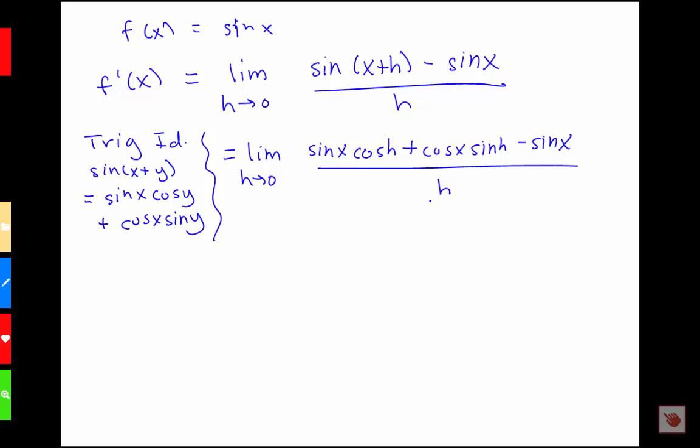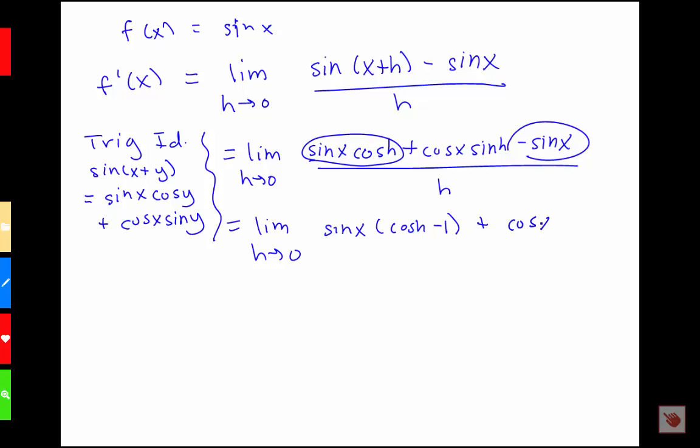Okay. Then we look at this and we see that we can actually do a little bit of factoring. We can't factor something out of this whole numerator, but we do have sine x common to these two terms. So if we pull that out, we've got the limit as h goes to 0 of sine x times cosine h minus 1, and then we have plus cosine x sine h. And these are all over h. Now I'm going to make this over h for the first term and over h for the second term. Okay, so instead of having the sum all over h, we divide each term by h.